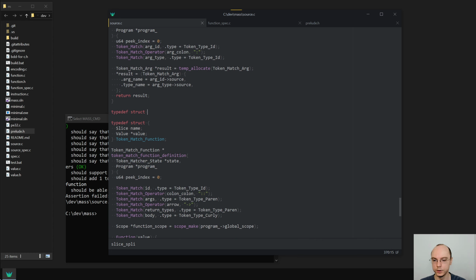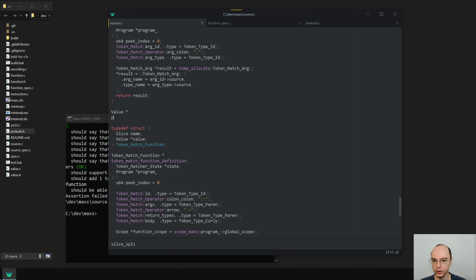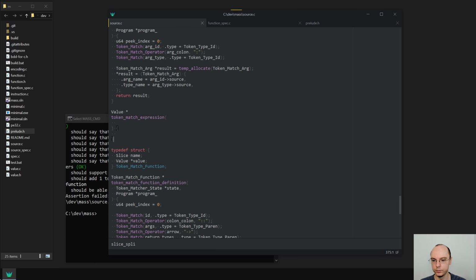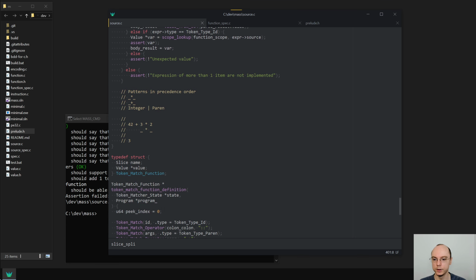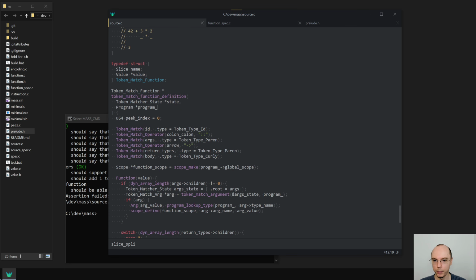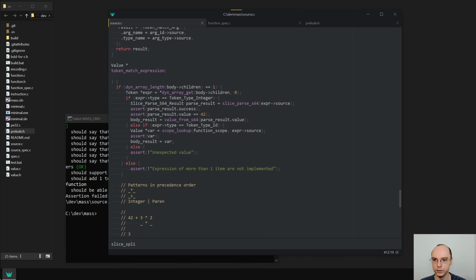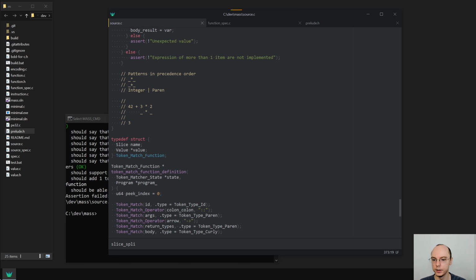Time def struct. Actually, we don't need that. We can right away return a value. And we don't call it parse, we call it token match. So let's continue token match expression. So this is what is happening here. We're passing this stuff around. That sounds good.